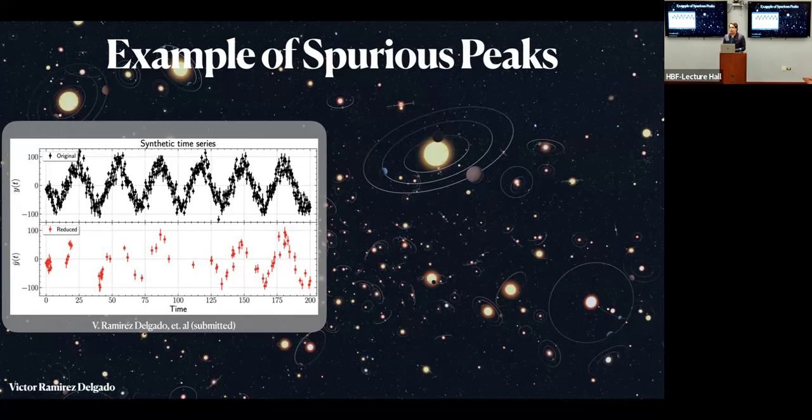So that explores this idea where on the left, you have a time series that's simulated with just a single periodic signal in it. The top one will be the true time series where we have a sinusoid with some white noise. At the bottom, you have the same time series, but now we remove some of the observations to make it appear that it's a variable velocity time series, where you have some parts with high cadence, and some parts that have gaps in between the data.